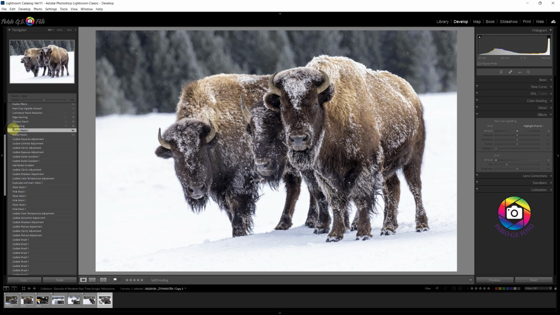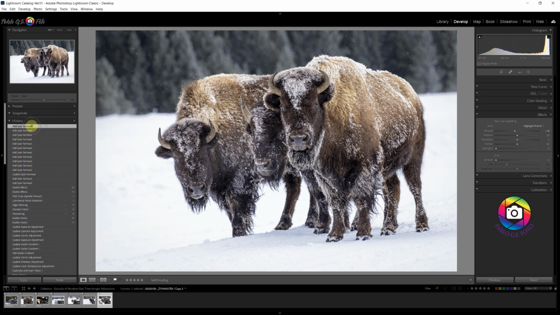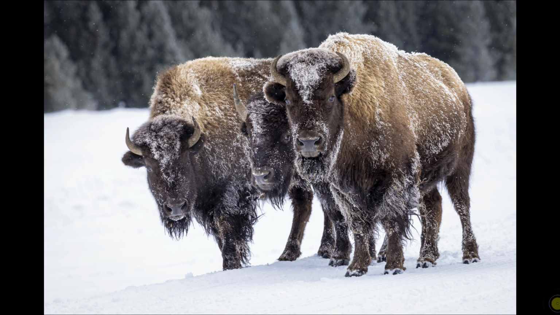Then we did 3 different masks, one on the bisons, one on the rest of the image, and then one to bring more attention to the center bison. Then we applied some sharpening, and that is better evaluated at 100%. Then we applied a slight vignette, and then we removed some distractions. And I'm going to go to full screen, and here is the final image.